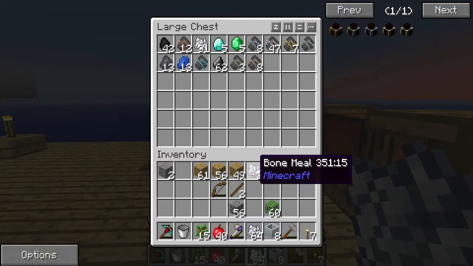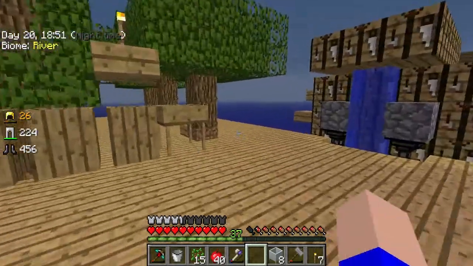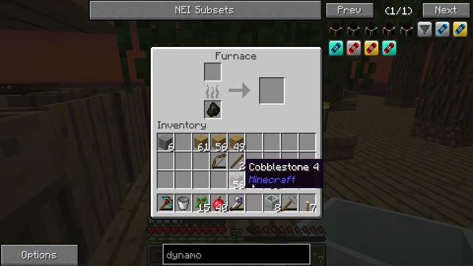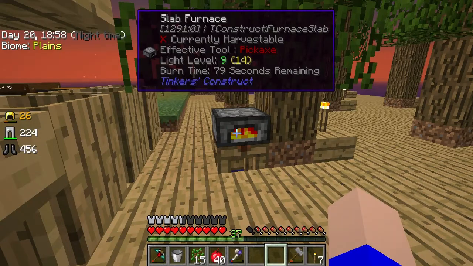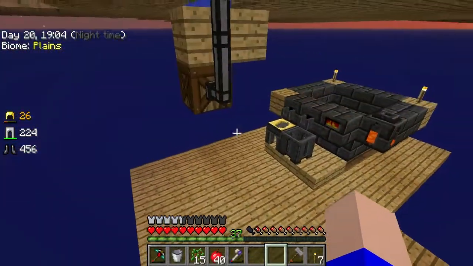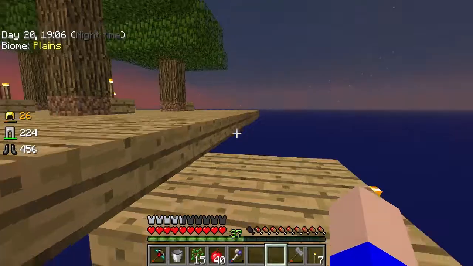Tell you what, you can have the bone meal because I'm feeling generous. I'm feeling frisky and generous. You can have the bone meal back. We've got some smooth stone in there. That's nice. That should fire off all of those 8 nicely. That should be sufficient to fire them all off. So our smeltery is done as a stand-up job there.